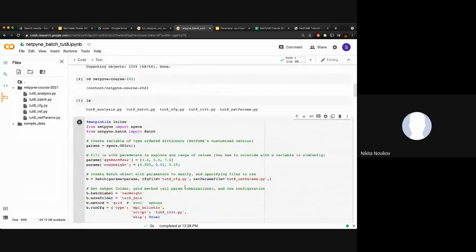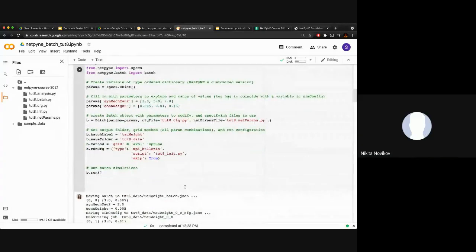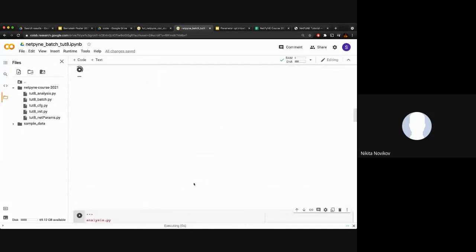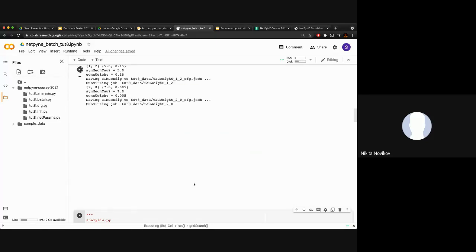Excuse me, a question. Yes. Sometimes there is a situation that 2 parameters are functionally dependent, or you have to do something more complicated.